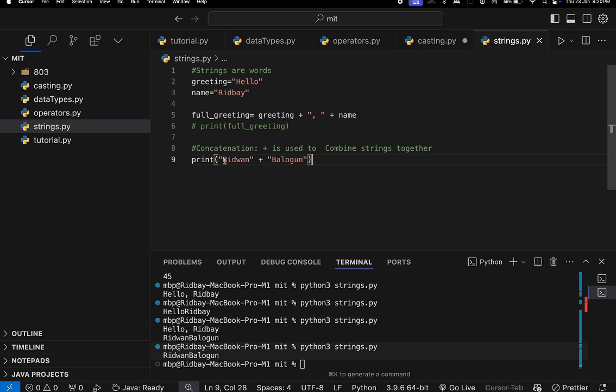So another thing we can do on strings. Can I call them operators or manipulators? There is another thing we can do on strings. Let's say we have name, and I want to check how many. You know, I can have a lot of things here, right?